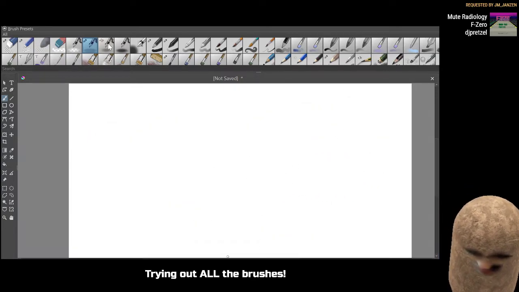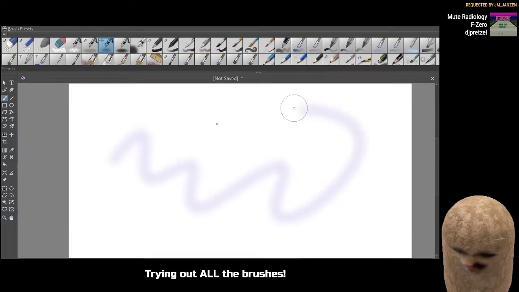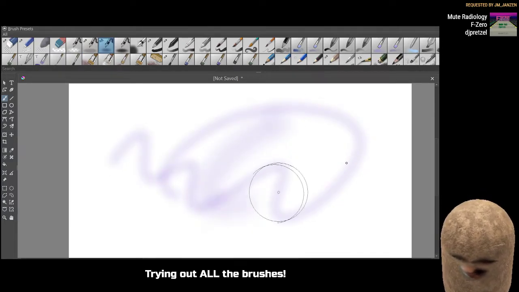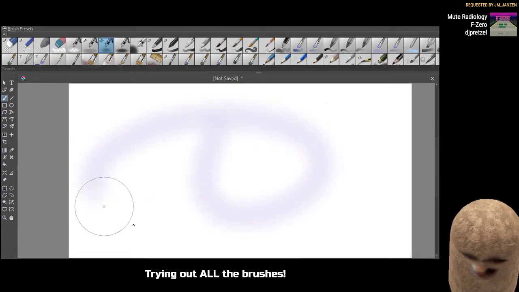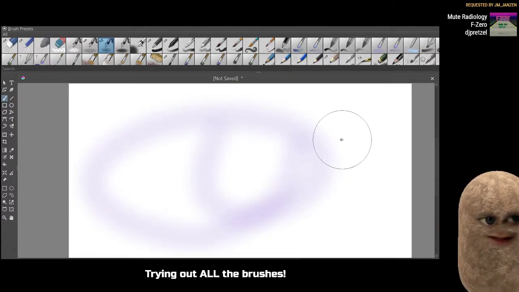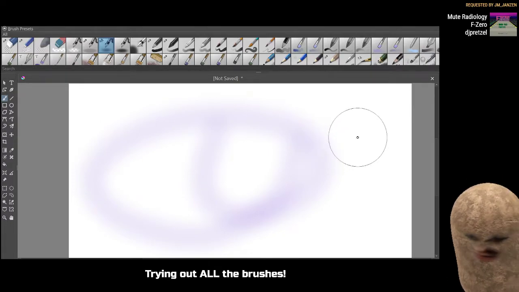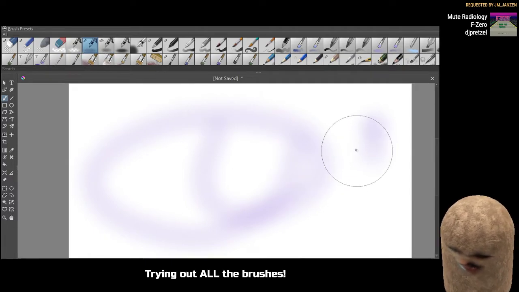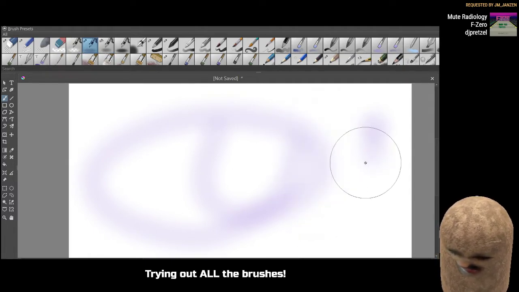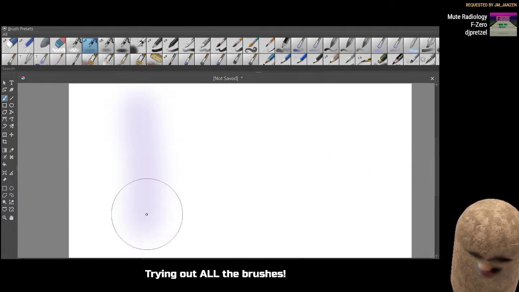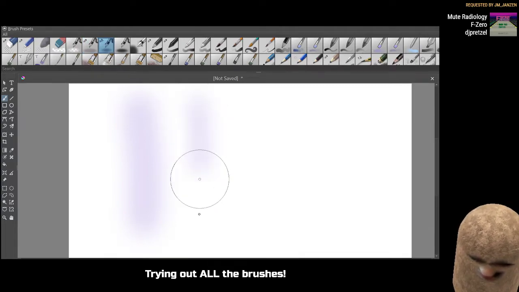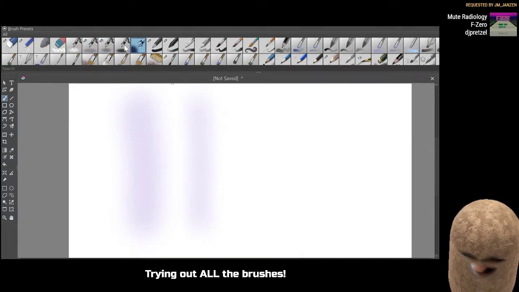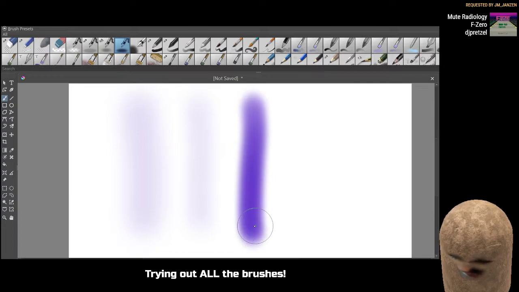I don't know what differentiates them. I think this one has more. See, even though I've got quite a wide brush, it's actually really focused in the center, while this one is spread out across the entire thing.